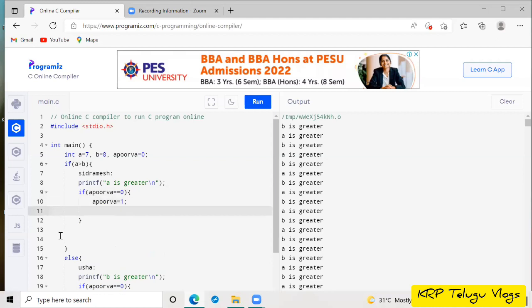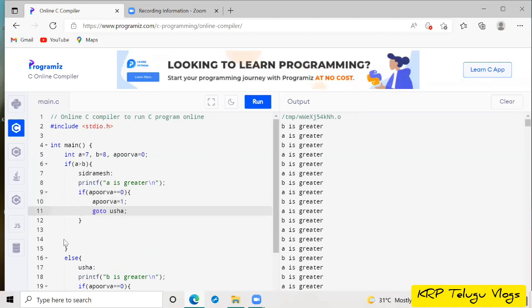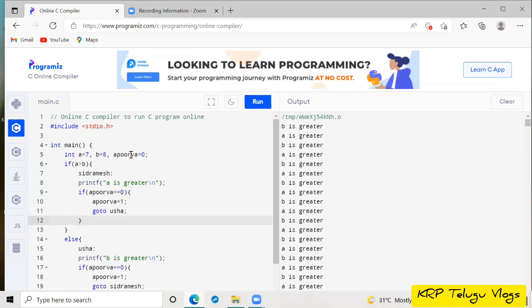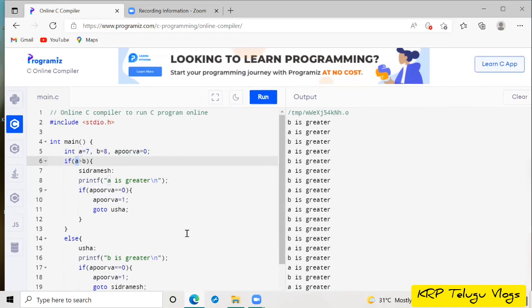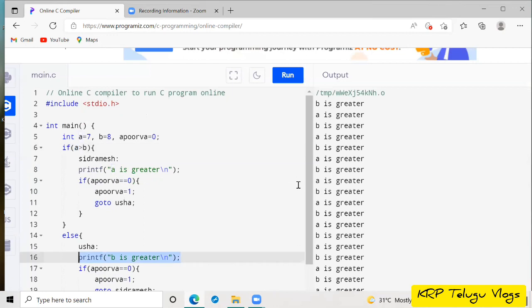So Apurva will restrict the second time execution. You see now, Apurva is 0. First, A greater than B is false, so it will go to the else part and print B is greater. Correct? After B is greater, where will it go?